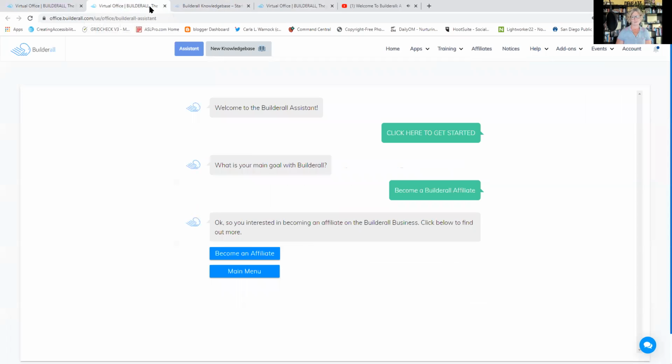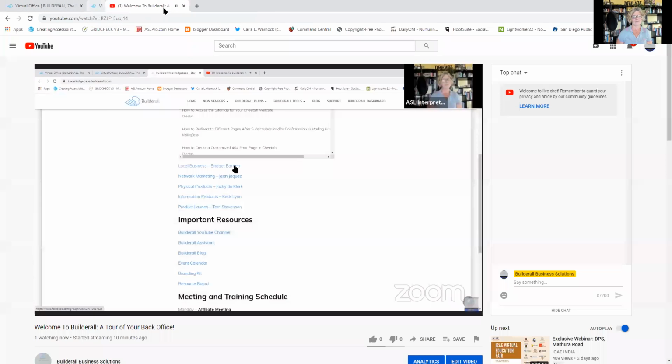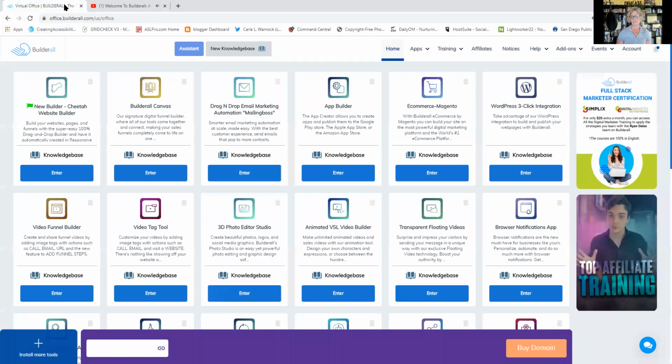I'm gonna pop back to the main dashboard. That's not what I meant to do, but here I am. Okay, Builderall always opens whatever you're doing in a new tab, which is really cool because you can always go back to whatever you were doing. It can get a little bit confusing, so I like to close things out as I'm finishing up with them. So I'm just going to go ahead and do that. And that keeps me from getting too terribly confused with life. So now I'm going to come back to the back office and continue.